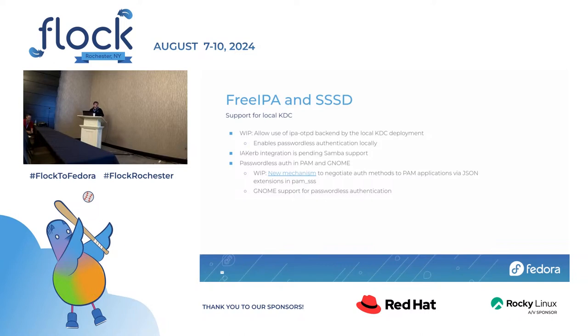And in the IPA case, this is the core kind of thing. IPA has a special daemon called ipa-otpd that implements all this passwordless stuff behind KDC. So right now this daemon is assuming it has the database of information on how to do this passwordless stuff for a user. That's LDAP. And the obvious thing, okay, if we're not using IPA, we're using a standalone environment, the KDC stays the same. All configuration stays the same. It's just that this daemon needs to take information about users from something else. So refactoring this daemon is what is happening.